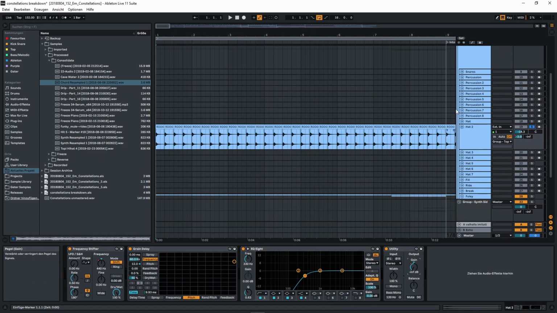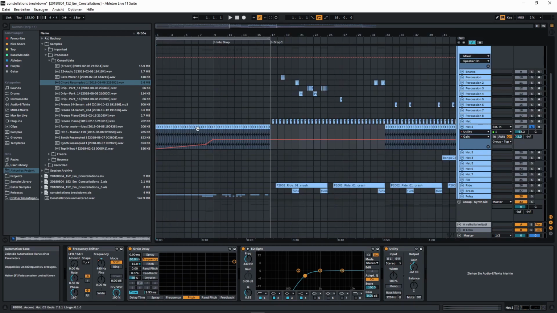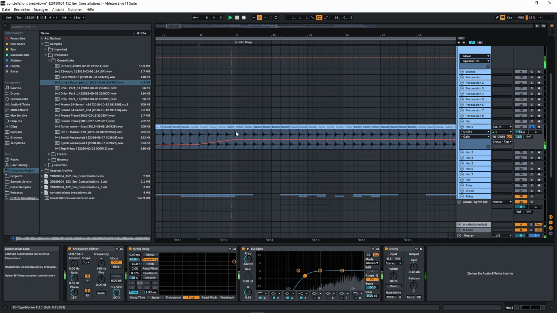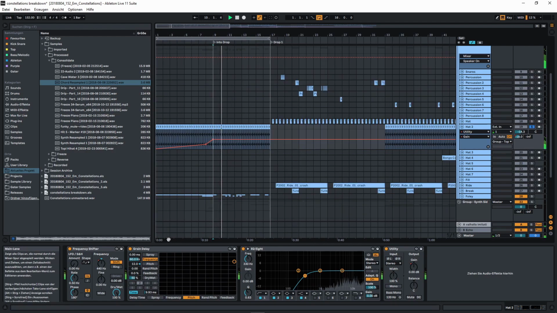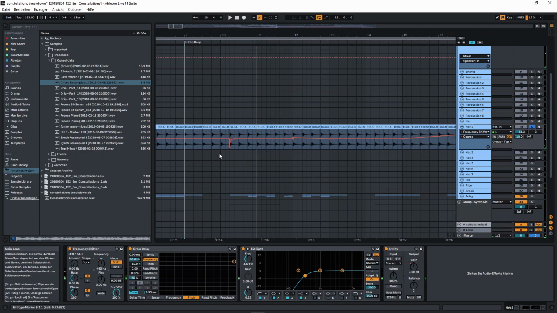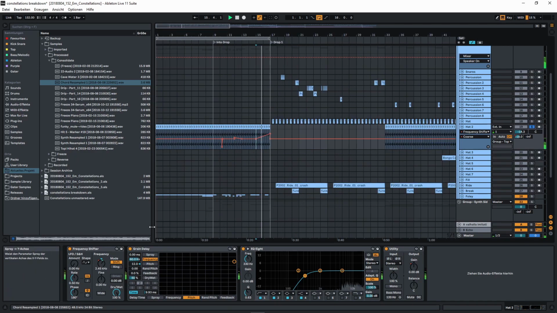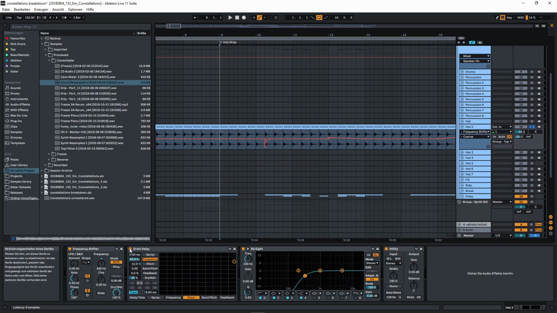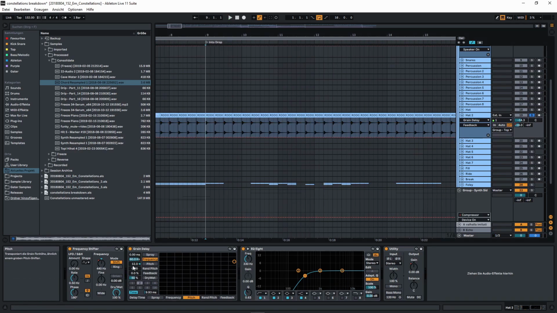So one of the first things playing here is actually this hat sample, and this gradually fades in over the first 8 bars. This has a bit of frequency automation on it here, and then here. And without the grain delay, it sounds like this. So in this case, I've used the pitch control here in the grain delay to sort of pitch it up and make it easier to mix.